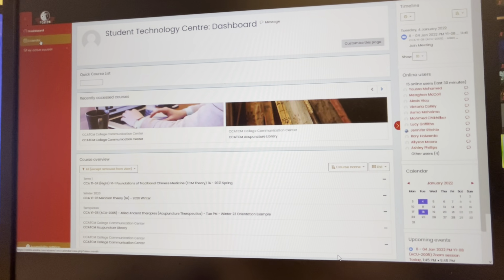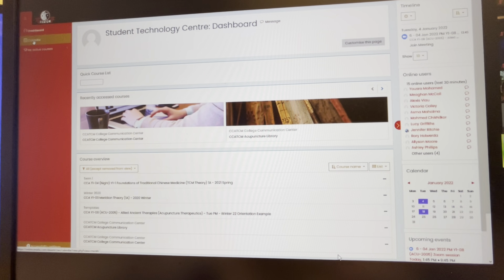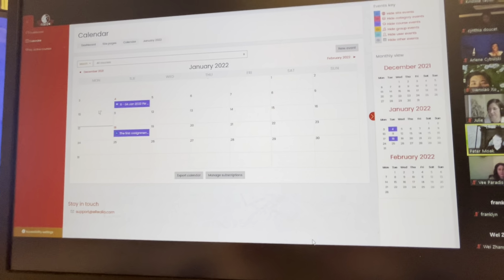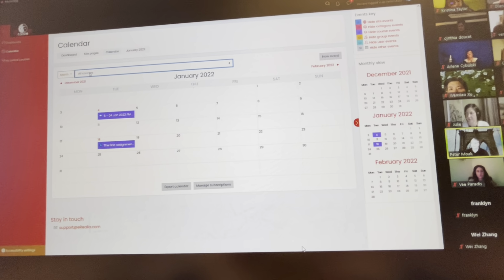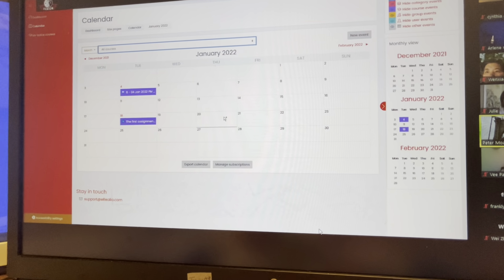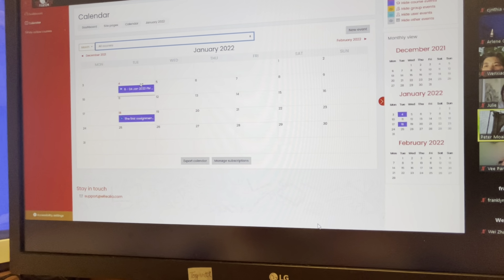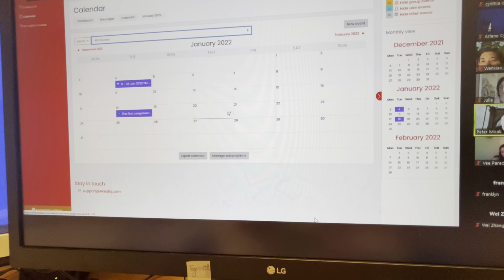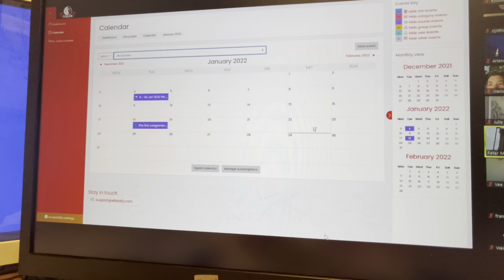And if you go to a higher level, go back to your dashboard, you can see there's a calendar button as well. When you click on it at this level, not within the course, then this will be all of your courses added together in one large calendar. So with your 5 courses, you would see all the Zoom links for your 5 courses. You would certainly see the assignments, quizzes, that type of thing.